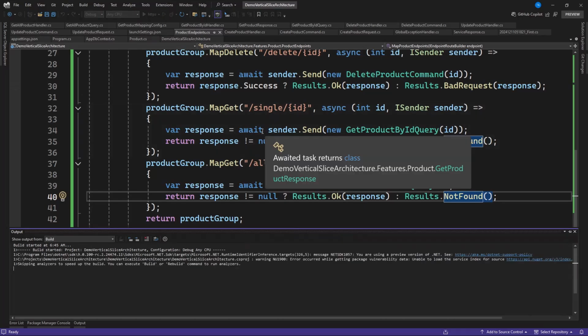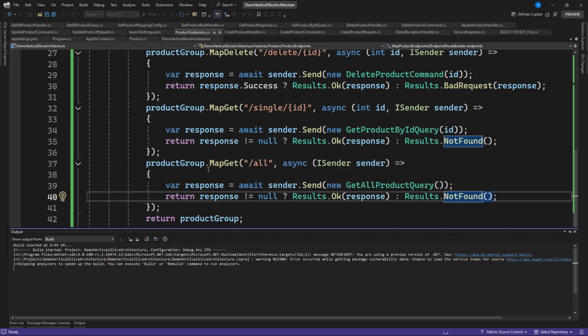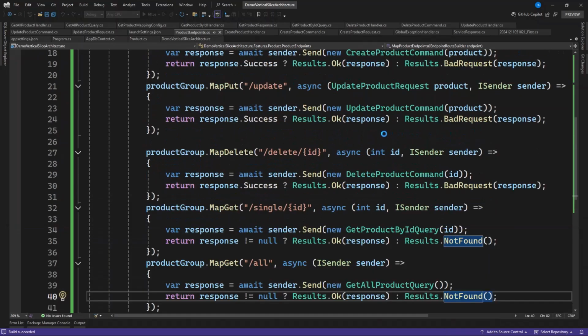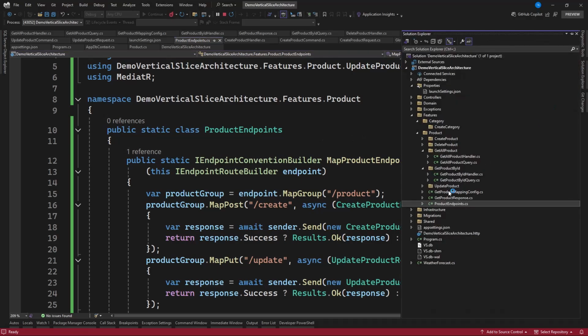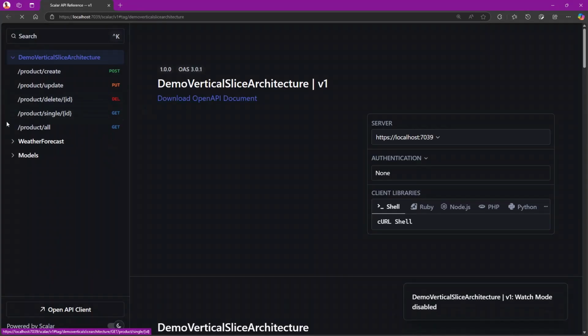Yet still, we cannot add product because we haven't added category. Okay, you see that? So let's go and create, that's a create category feature. Let's do that so we can add this. Yeah, so we have everything put in place.